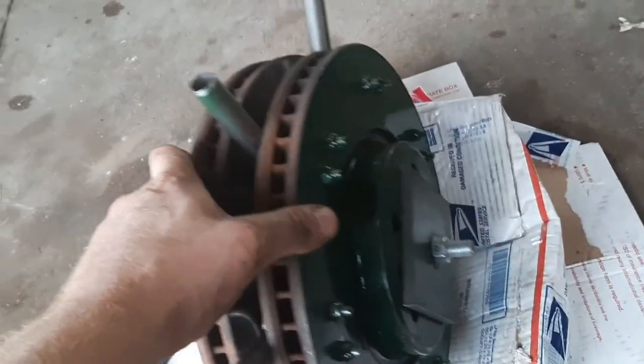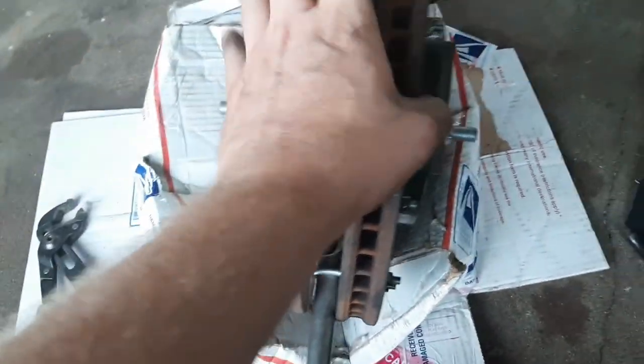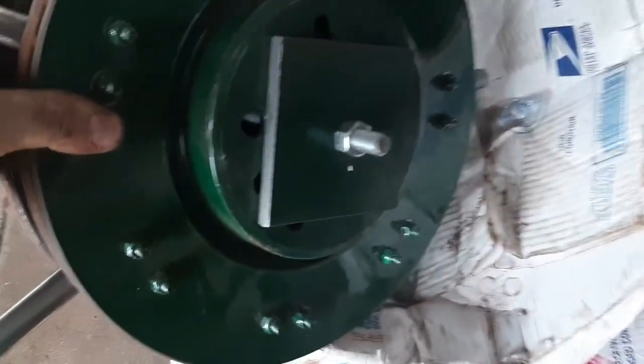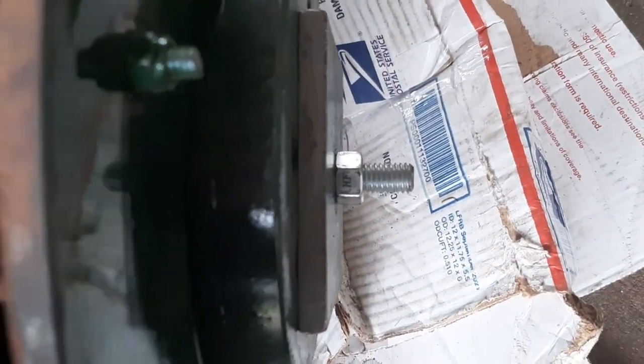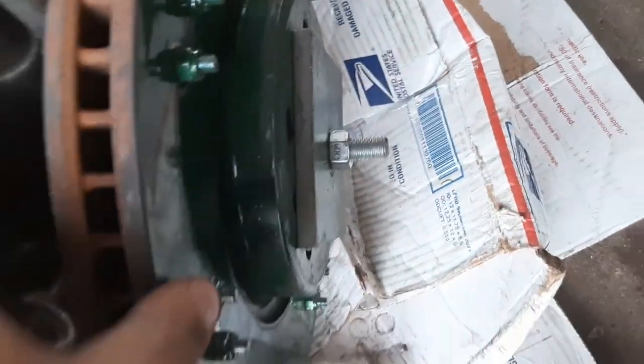All right, guys, finished with that portion. Everything seems lined up and got the tines on just tight enough. Got everything kind of centered. The axle bolts about 3/4 on each side. So, well, we're good to go on this.